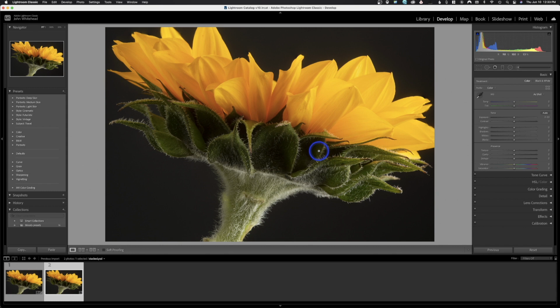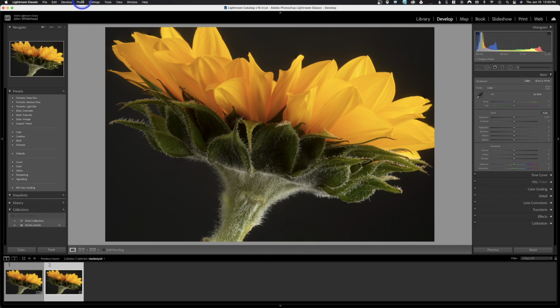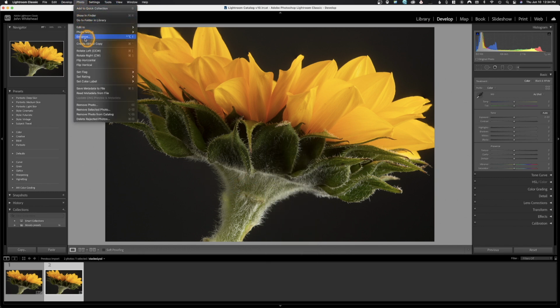Now, one thing I forgot, I'm going to tell you, there's actually 3 different ways to bring up the enhance feature. One was the right click and you go to enhance. The second is to go to photo and drop down to enhance. And the last one is the quick key right here, which is Option Control I on a Mac. I'm not positively sure what it is on a PC.